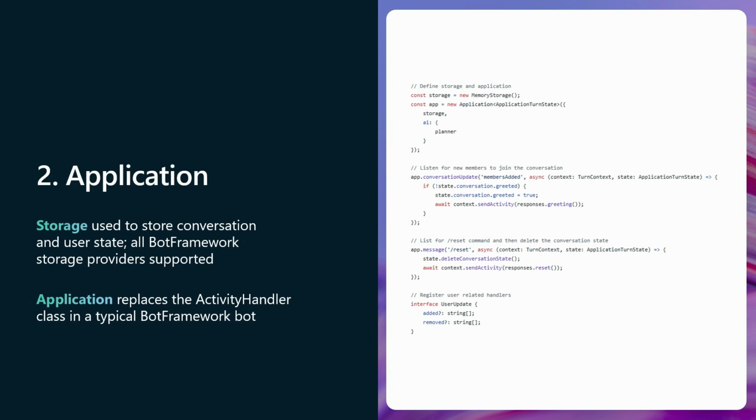Step 2, this is you scaffolding out an application object. So you'll configure this with a storage provider and the AI components that you just created in step 1. This has built-in state management, which it uses to automatically track the history of the conversation it's having with users. So you'll be able to store your own state as well. And if you're familiar at all with the Bot Framework state management system, all of the standard conversation, user, and temporary memory scopes are just supported here. This is all built on top of the Bot Framework. And once you've created your application object, you define your server's messaging route, and you just pass all the incoming requests into that object for processing.